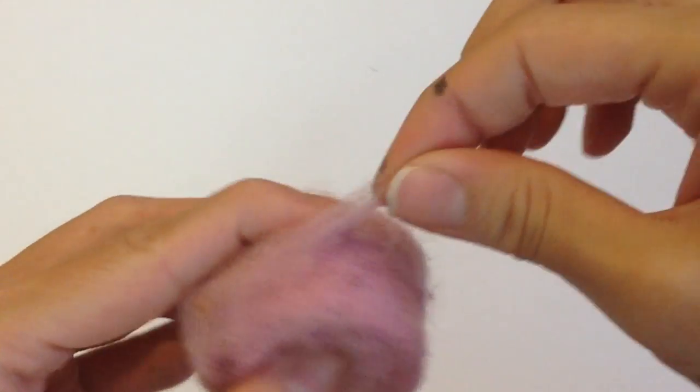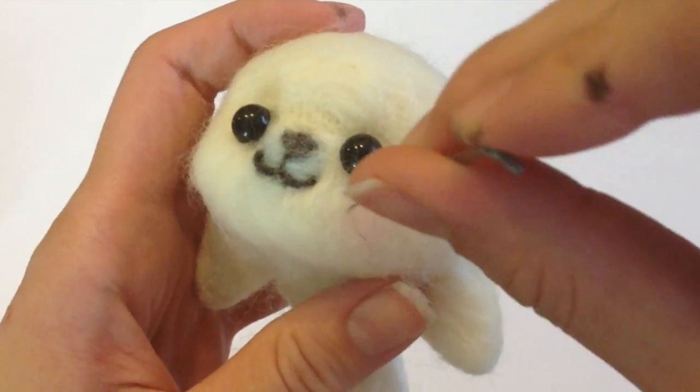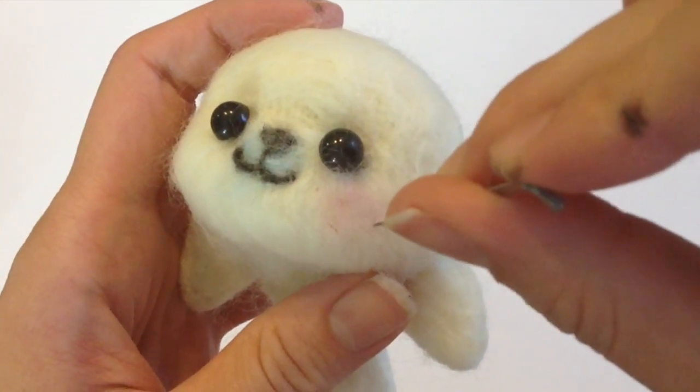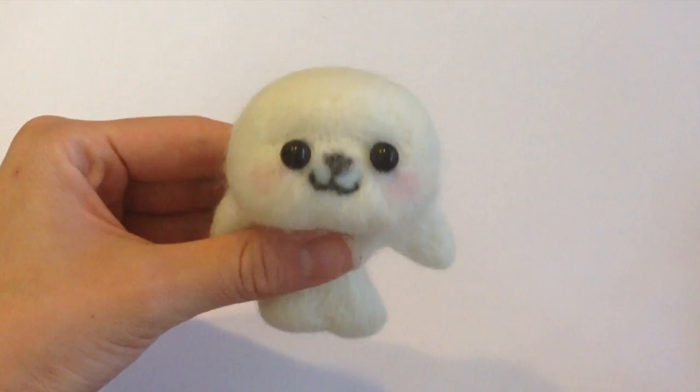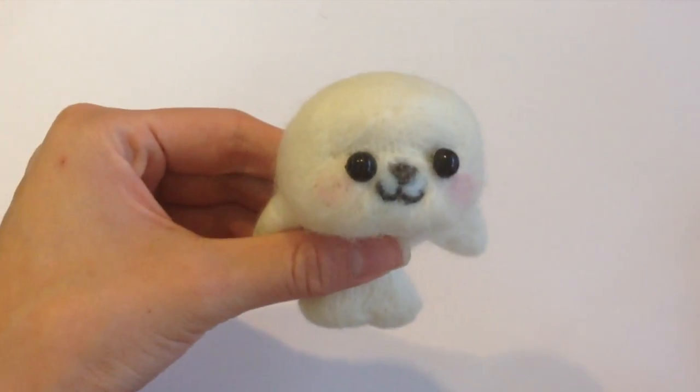And to give my seal a little more color, I'm just taking some light pink felting wool, taking two pieces, and I'm putting this on the cheeks to give the cheeks a nice little blush color. Just make sure that when you're doing this, you use the needle very, very gently so you don't change the shape of the seal's cheeks.